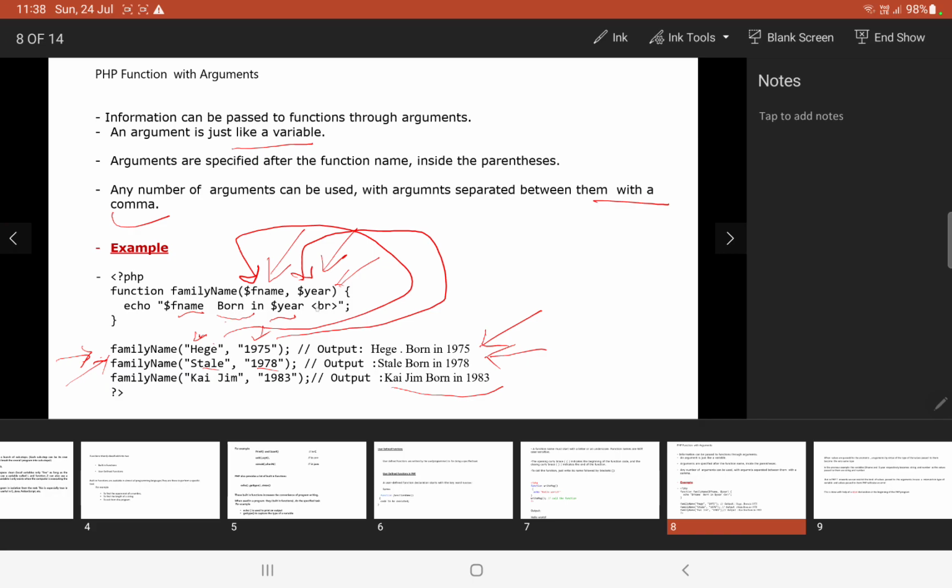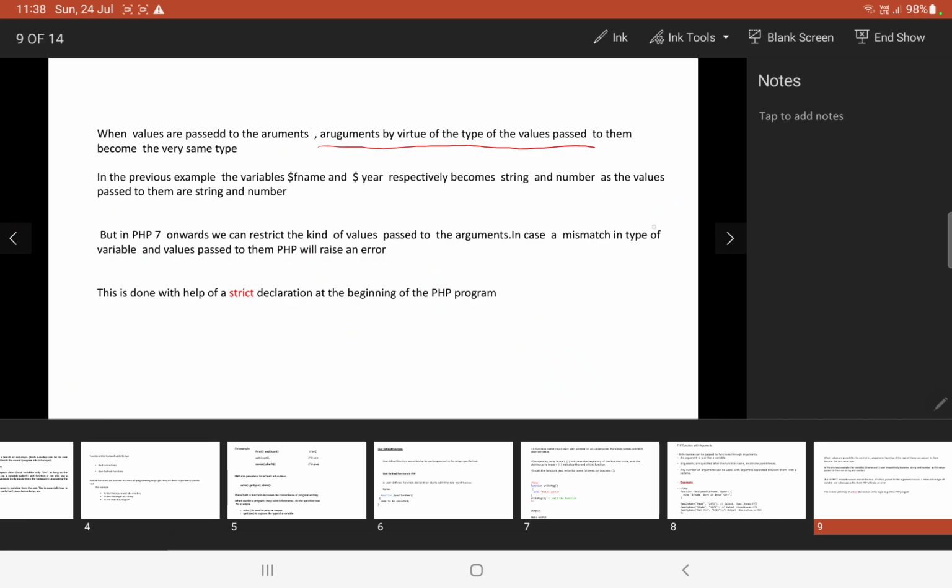The variable year receives a number value, so from there on the variable year may act as a number value. Whatever the type of values passed to the arguments, the arguments become the very same type.